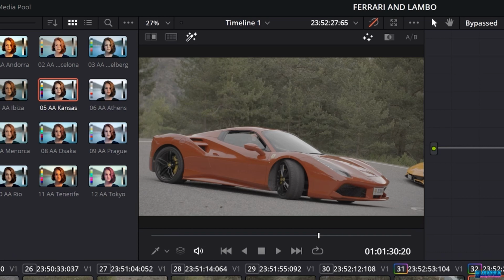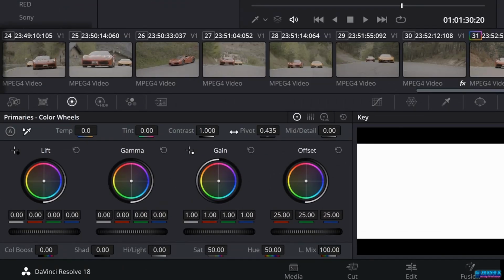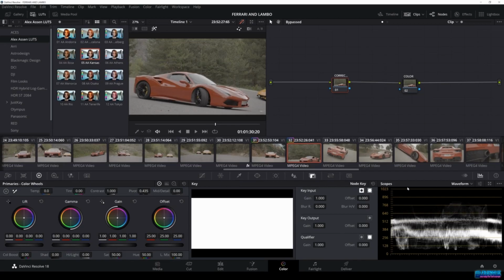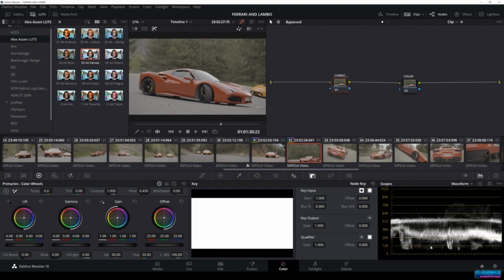Okay, we can do this two ways. First, manually, like playing around with the highlights, midtones, the contrast, and the shadows. And let me quickly show this to you, okay? So in this case, for example, we would go down here. And you remember the waveform that I told you before? This is a visual representation of the light that is on our image, okay? So as we can see here, what you want to do is always have this as broad from 0 to 100% as you can, okay?